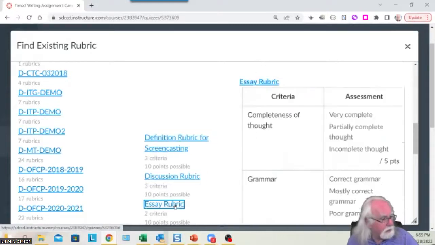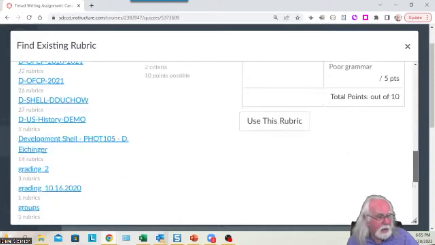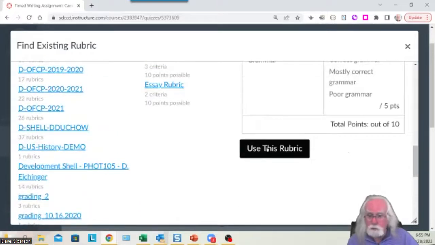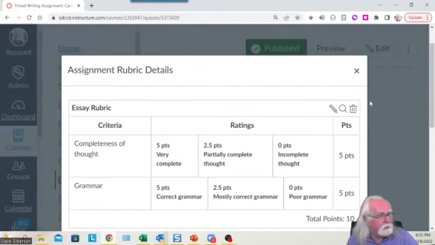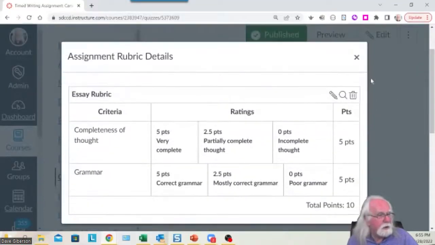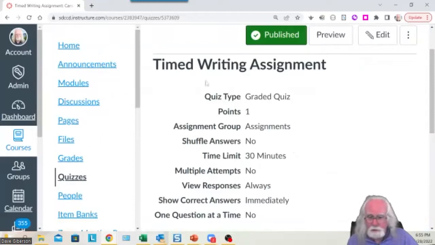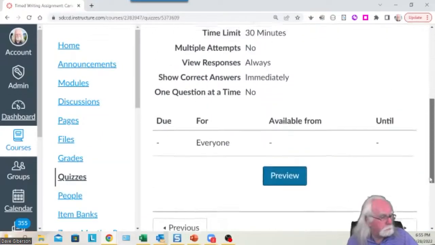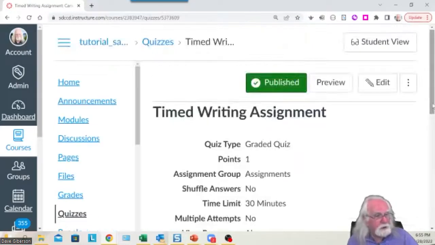So I'll select that and click use this rubric, and that rubric is now associated with that writing assignment. Though you don't see any indication of that here, when you go to grade that essay question in the SpeedGrader, that rubric will be available, just as we saw with the discussions and with the homework assignment.